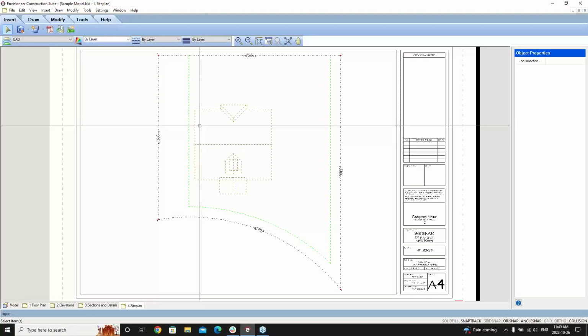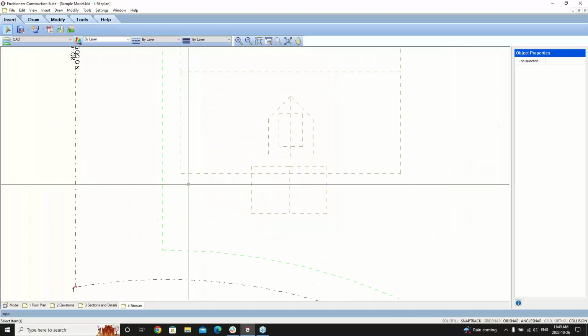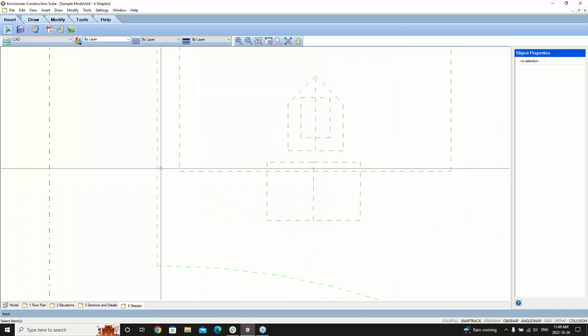Depending on where you are, you may need to show the walls. So you would just turn the walls on and turn the roof off, depending on what you need to show for your measurements to your actual setback lines. So here we can see that we're dimensioning from our roof to our setback line.